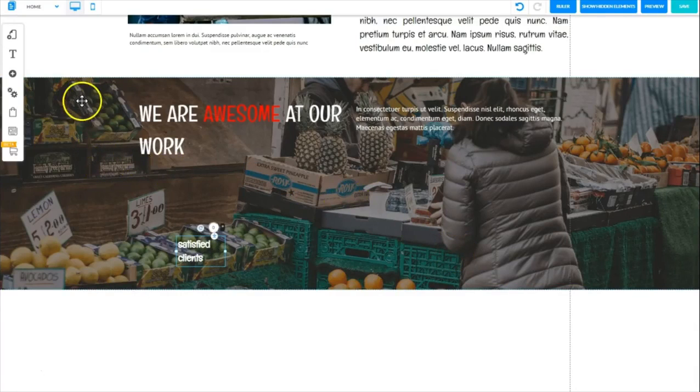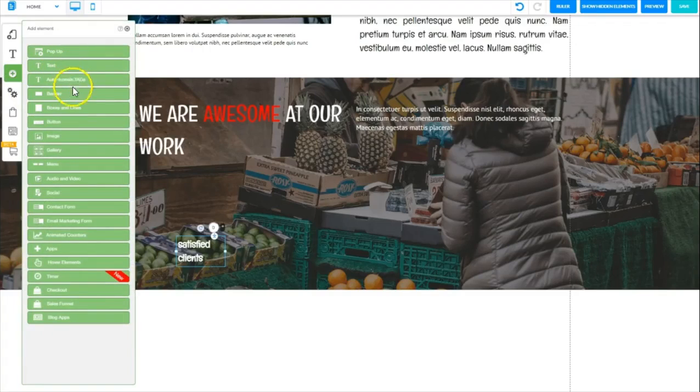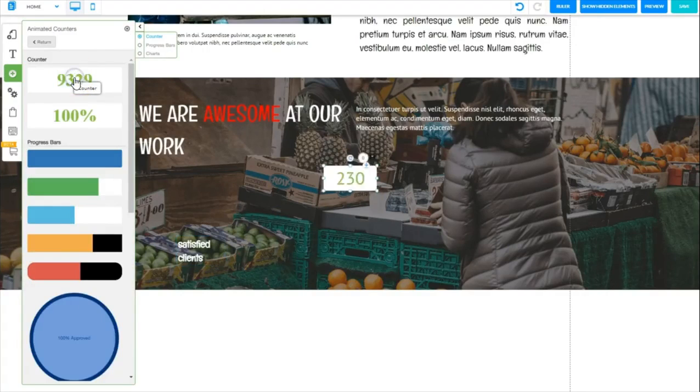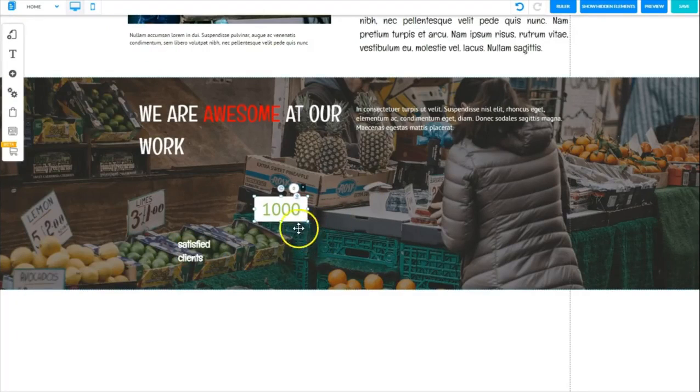Now let's go up here and grab one of the animated counters. We're going to come up here, and we're going to look for our animated counters down here. Let's grab this top one here, and we have our animated counter on the page. Let's go ahead and customize this counter to look the way we want it to look.